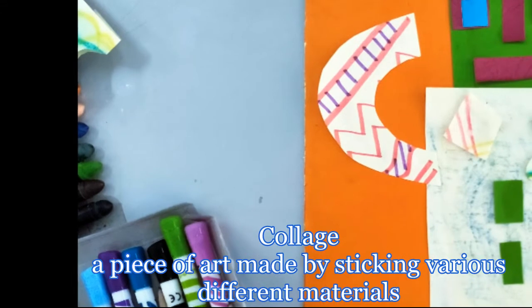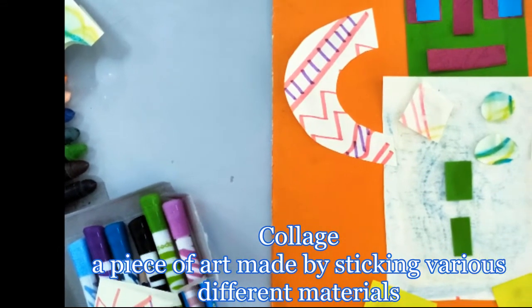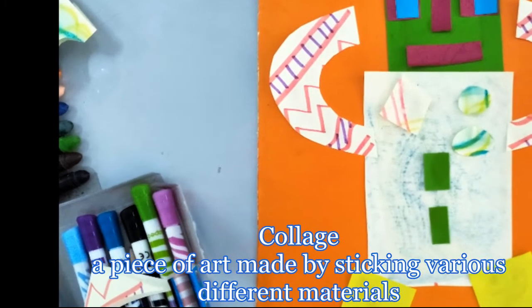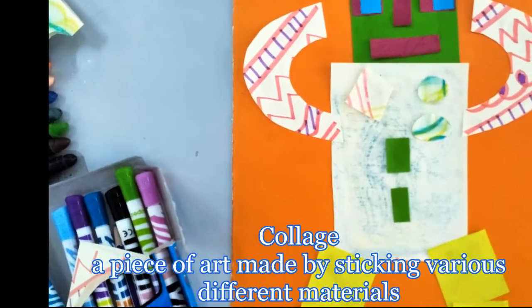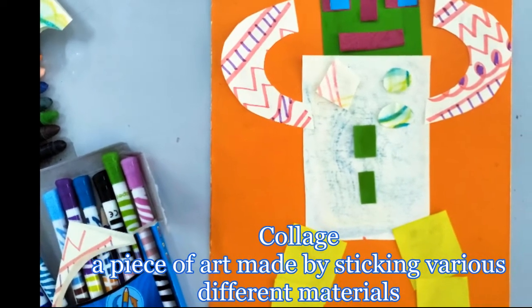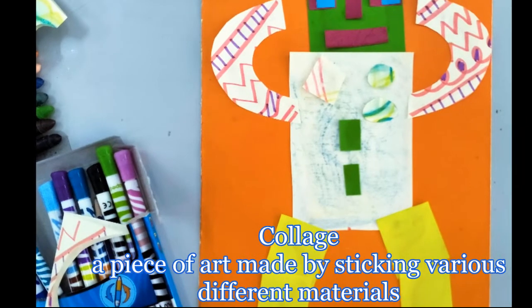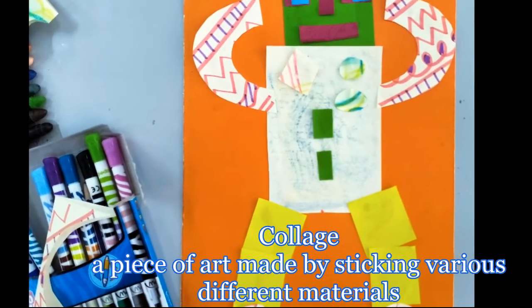Today we will be using the elements of art to create a beautiful collage robot. A collage is a piece of art made by sticking various different materials together. We will be using line, shape, color, and some texture. So let's grab our materials and begin.